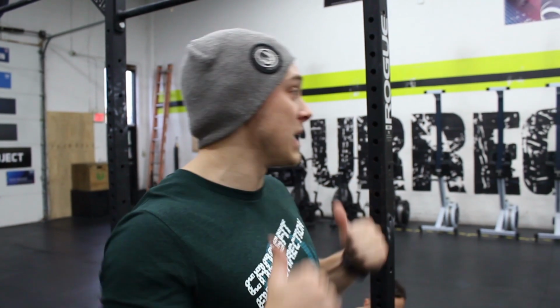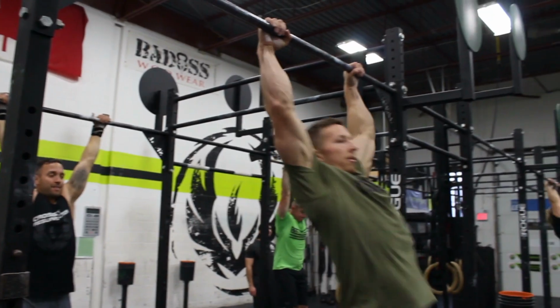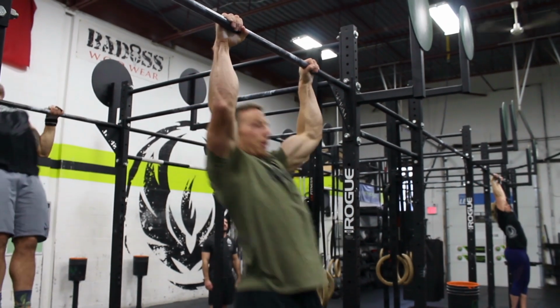So with chest to bar, if you guys are finding you're having to really, really reach, try to get your elbows behind you as opposed to keeping the forearms vertical. It's going to be very, very hard to pull. My shoulder socket's only allowing me to go so far, okay? So let's make sure that the elbow comes back as you guys go to pull up.